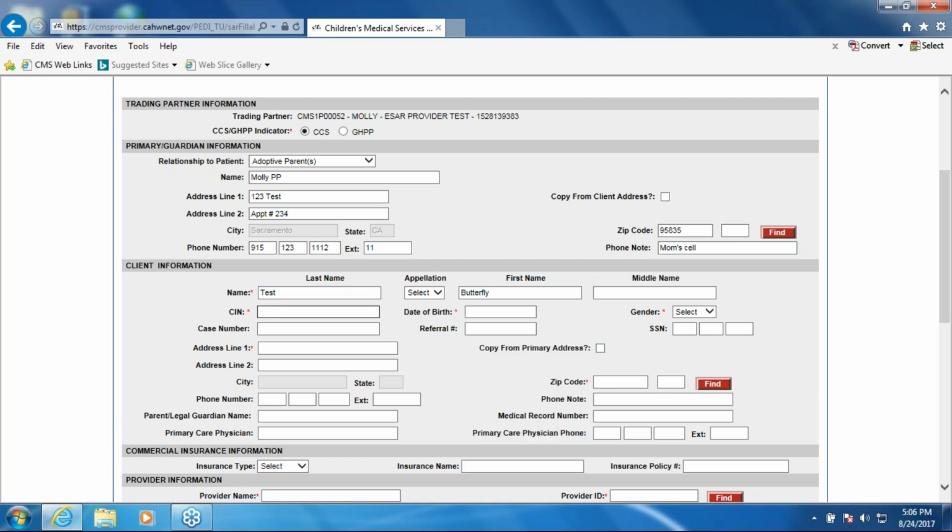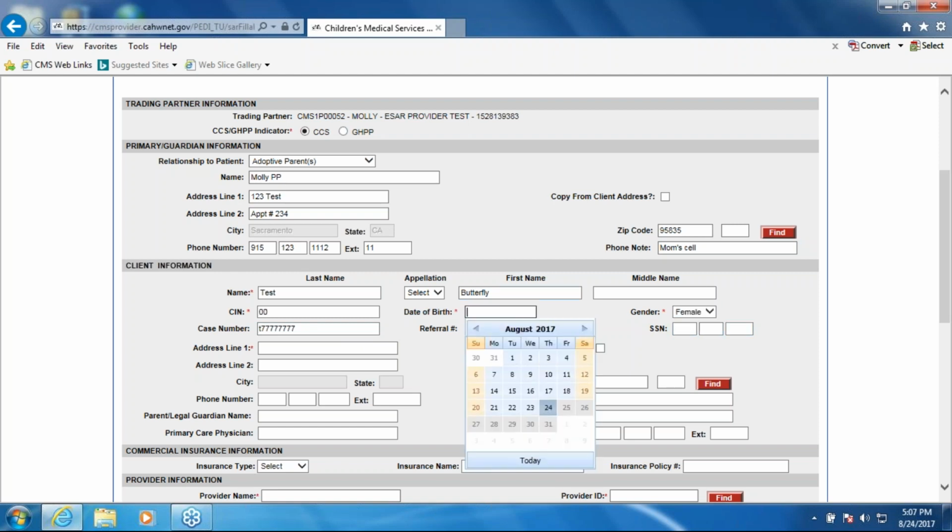So the SIN number, I would like to mention that if it's for a brand new client and if you do not know the client's SIN, you would put in 00. And then if you know the client's case number or the CCS or JHP referral number, you would enter it either or here. So if you know the case number, for example, once you tab out, the system will disable the referral number, because you can do either the case number or the referral number. And if you know the client's SSN, you can put the client's SSN in as well.